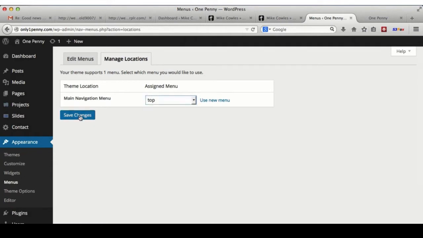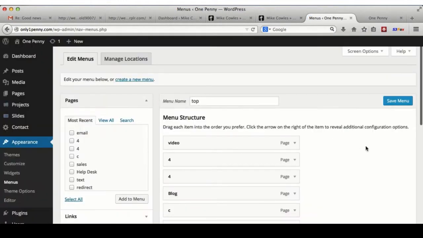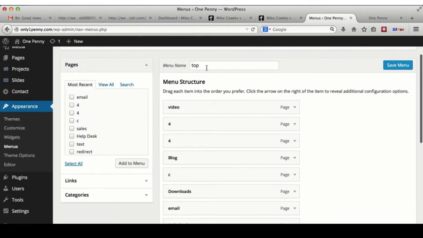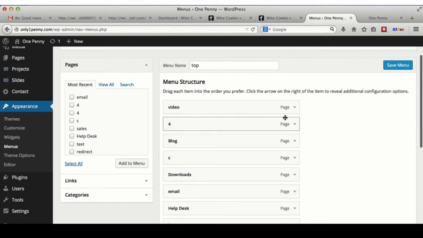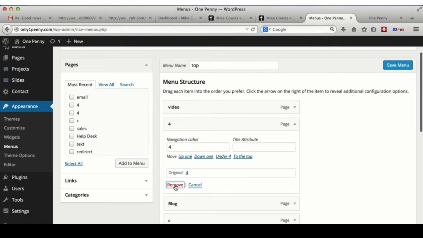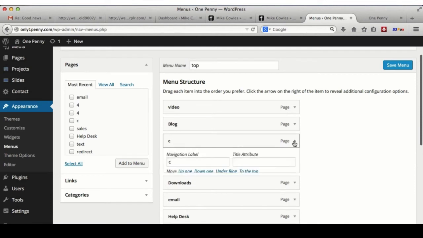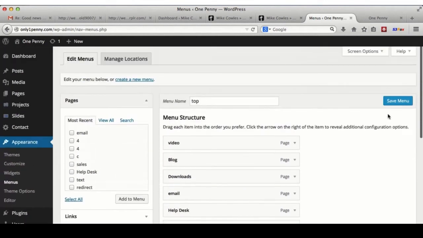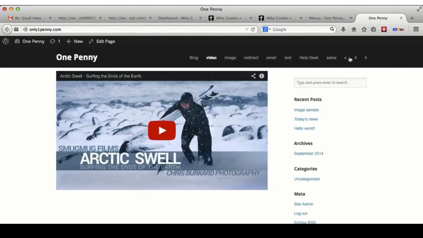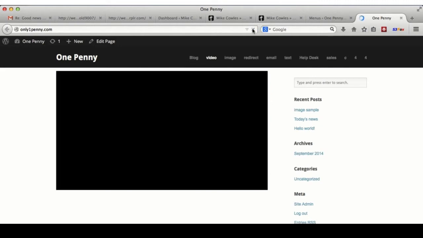Now that we have that set up, we come over here to Menus or Edit Menus. Either one will take us to the same place. And the one that we're working on right now is this one that says Top. So all we can do is say remove this and then remove that. Remove all unnecessary stuff. Now, since we've done that, we just save the menu and now we come back here. These single digits here should be gone. So there we go. Next, just refresh that.